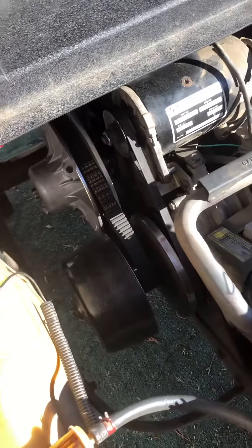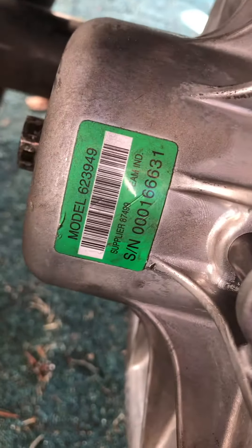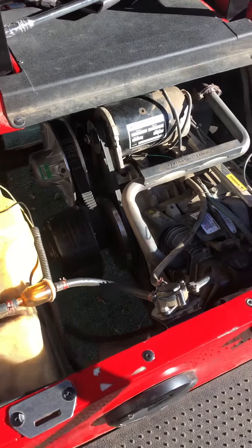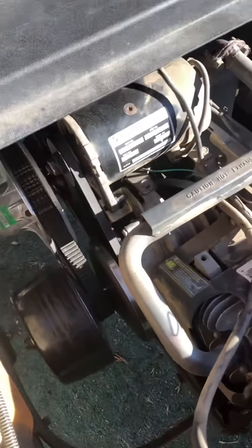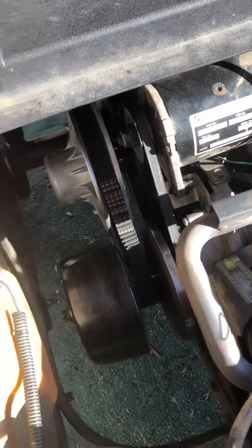I was trying to find this unit here. As a matter of fact, I think I might be able to show you a part number on it — I'm not sure if this will help you guys. Anyways, here's what I ended up going with. I think this thing is about $330. Since this pulley is bigger, it's a bit harder getting the belt on. What I would do is get it about halfway on here as best as I could, put the golf cart in neutral, bump it, and it'll pop the belt on there. Anyways, that's the fix — thanks.